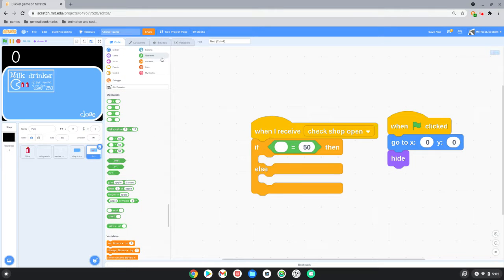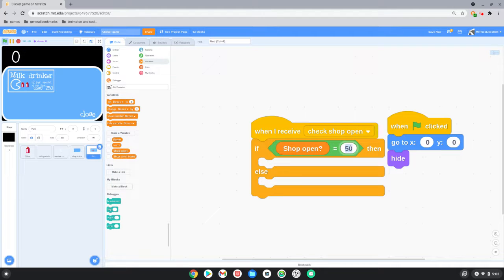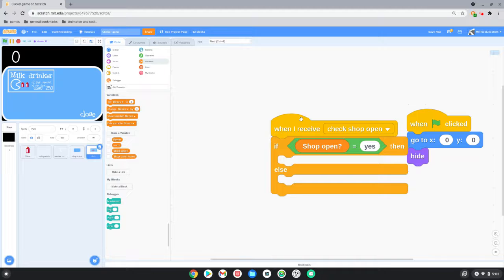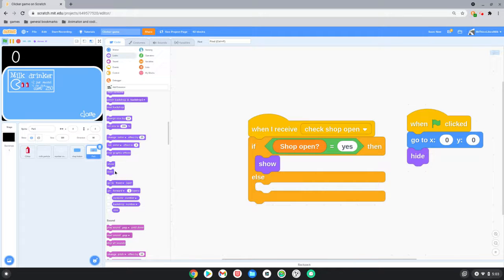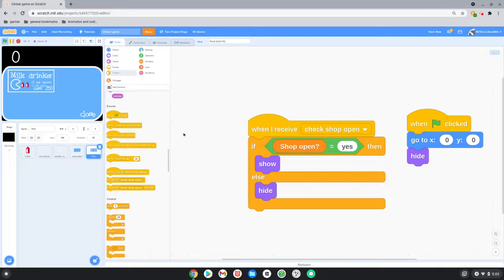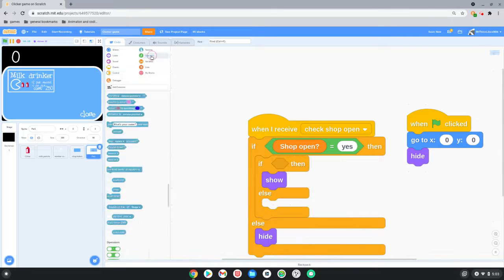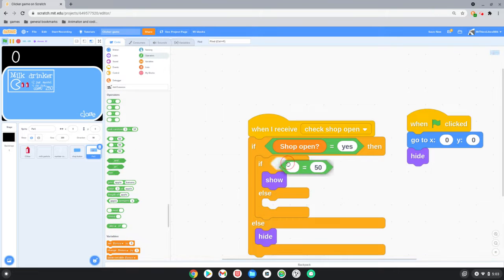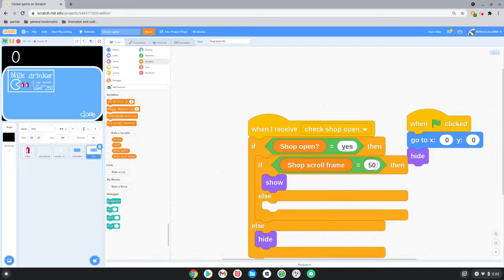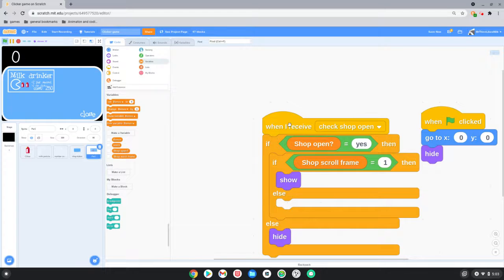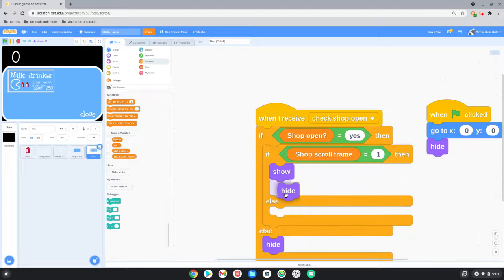if shop open equals yes, then show else hide. And we'll put another if else here. If shop scroll frame equals 1, then show else, just hide.